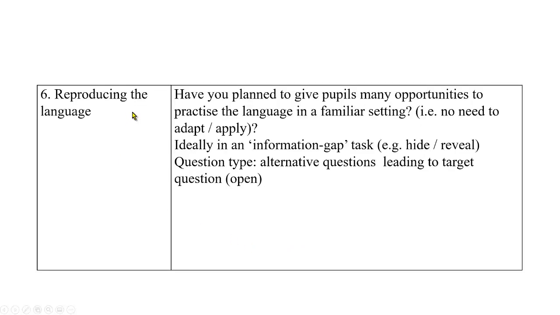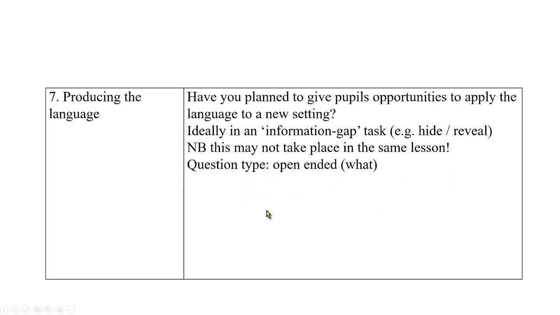Third part of the stage 3 is reproducing the language. Have you given them just loads and loads of opportunities to practice it in a familiar setting, first of all? That's really important. And have you heard them? And there the question type tends to be alternative questions. Is it this or is it that? And that leads to the target question, the open question.